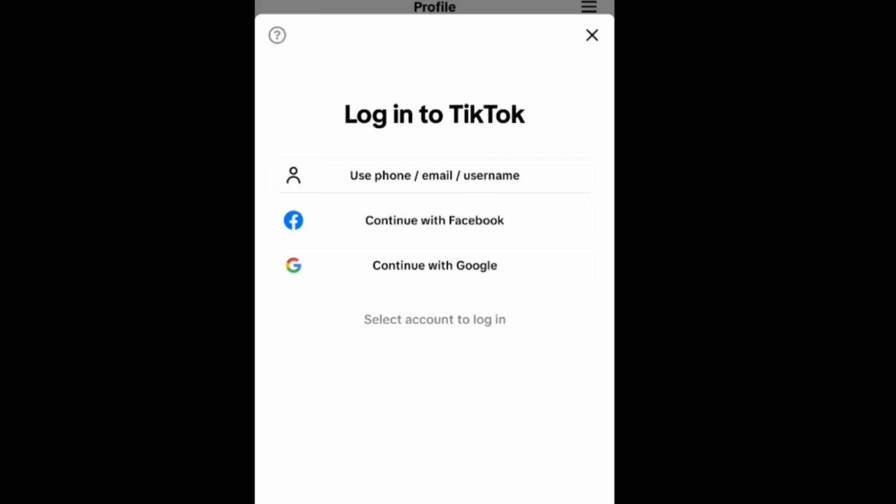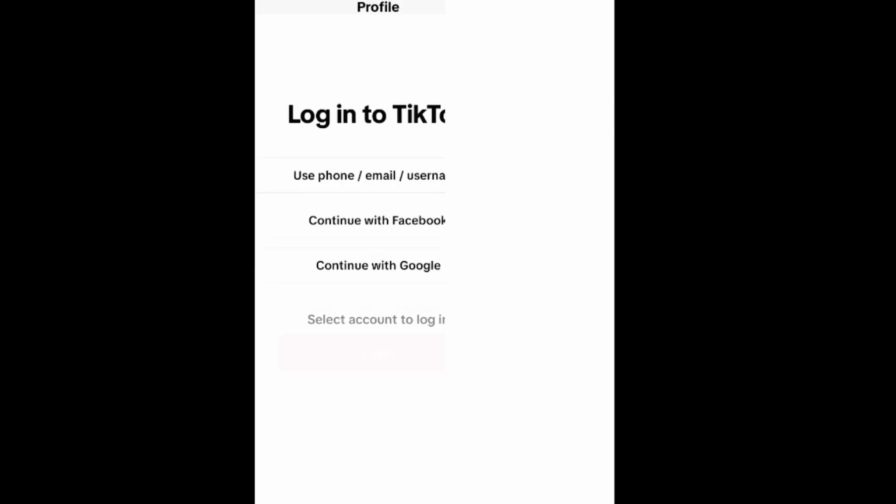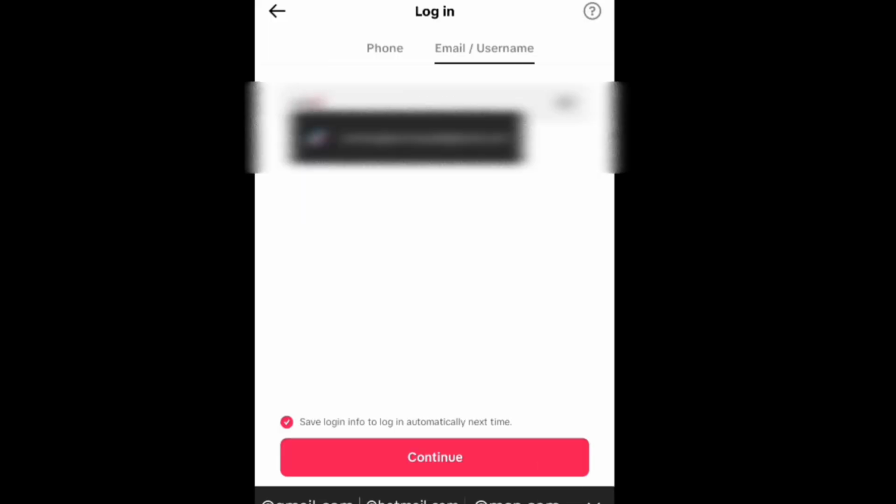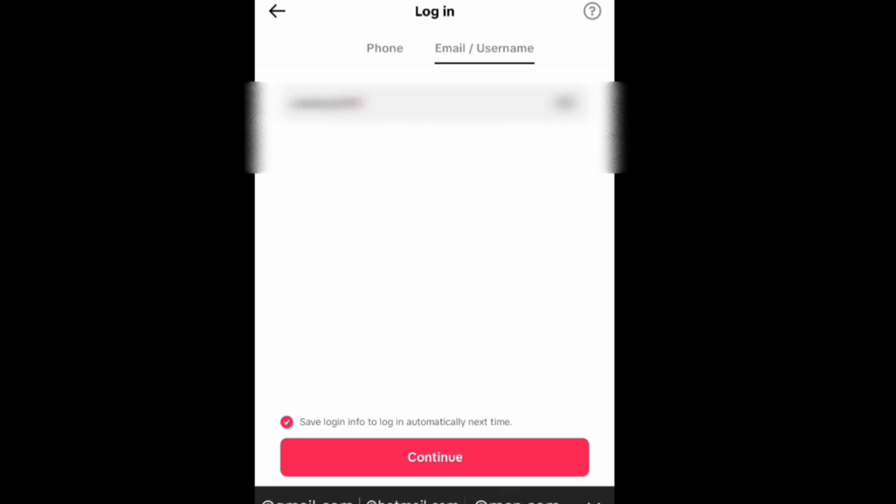So now I'm going to log into my new account by putting the email. Let me sign up with email. If you already have a username, you can also choose to put a username, but I already have my email there, so I'll put my email and then click on continue. I'm already putting my email, although I blurred it. Like I said, it's personal use, so I've already put it in.